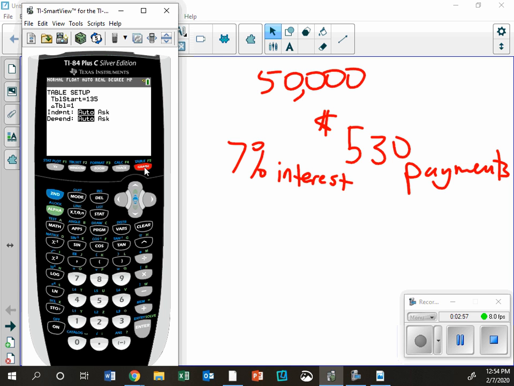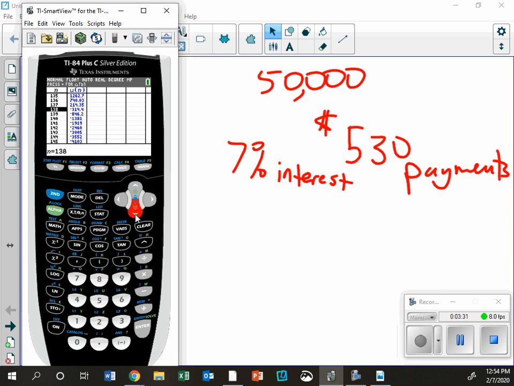Now the last thing I need to teach you is this. How can we decide ahead of time when we're going to get it paid off? Because most loans are not just like, okay, just keep paying us until we're paid off. It's usually like a 7-year loan or a 10-year loan or a 30-year loan. You get what I mean? Like we usually have been letting you just pick a payment, or we tell you a payment, and then we see when it happens to get paid off. And in this case, it was 138 months later.